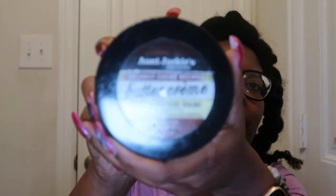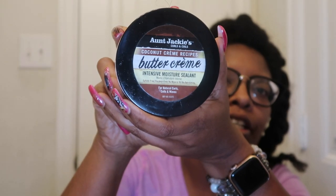Let's zoom in some. There she goes. So I don't even remember where I got this product from. It's been that long ago, but let's look at some of the properties and components, some of the ingredients and all that jazz.